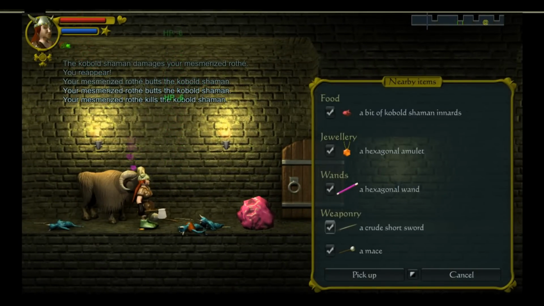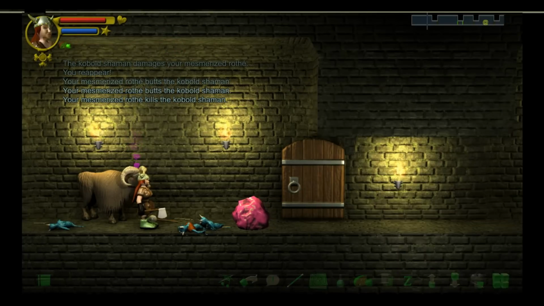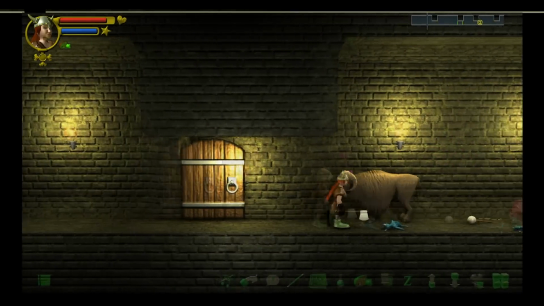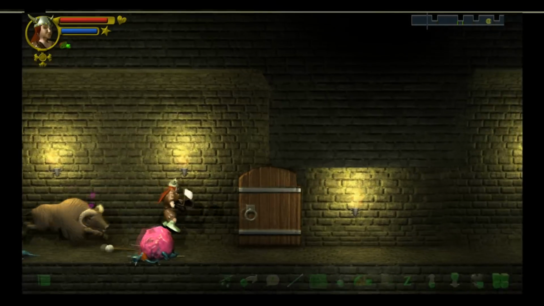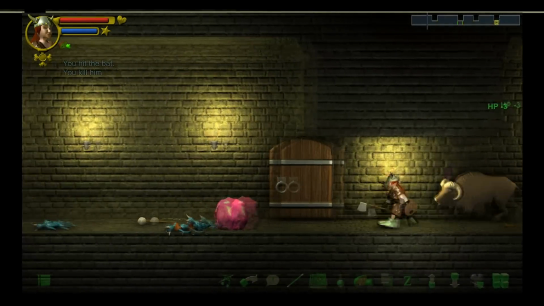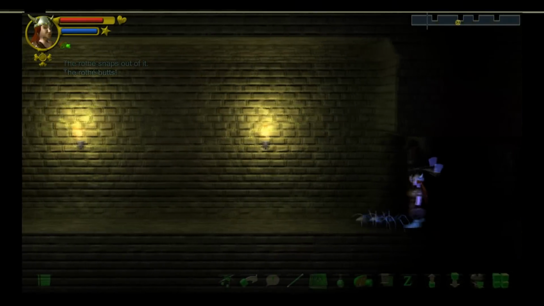And some more stuff, more wands. I'll leave some of the weapons. Amulet. And, of course, innards. Still full, though, so don't want to fall into the rookie trap of overeating. Oh, come on, kill the pink blob. No? Alright, whatever. Kill the pink blob this time? Nope. Okay.